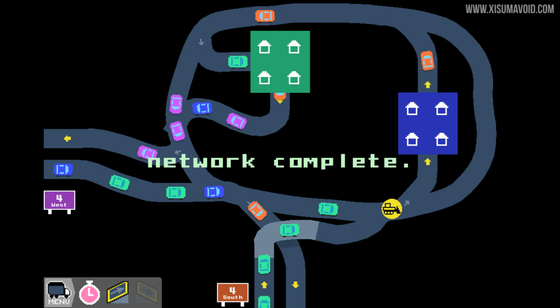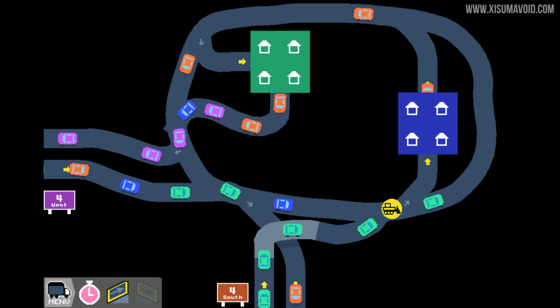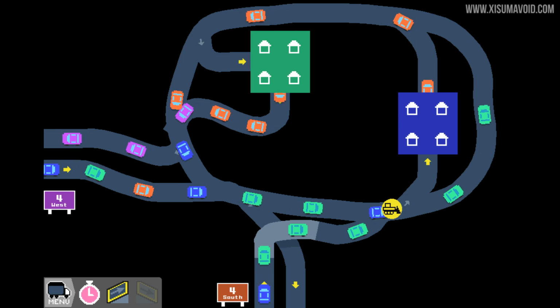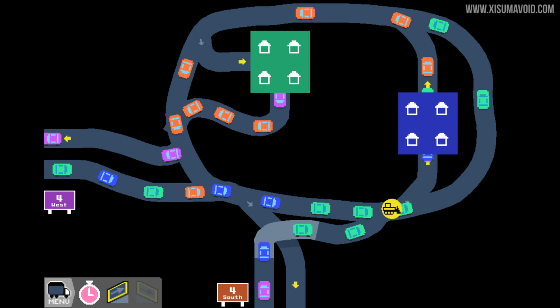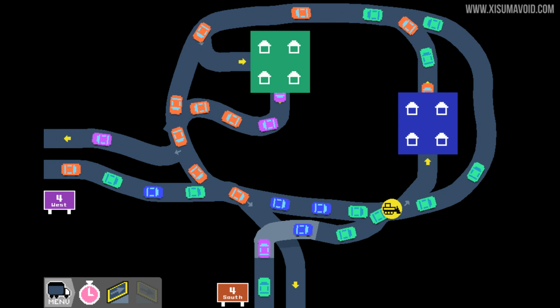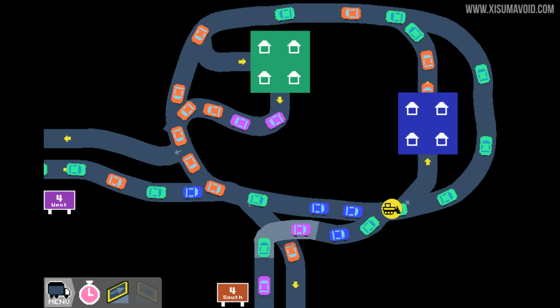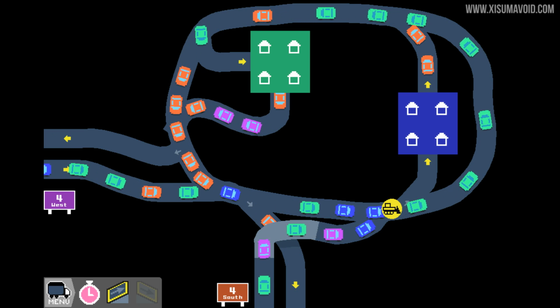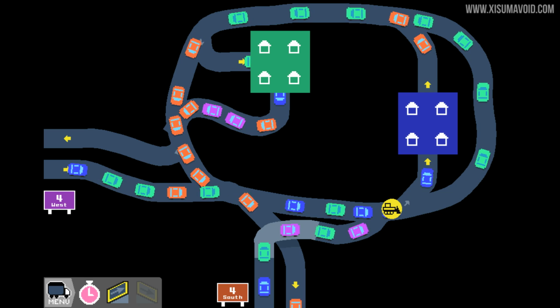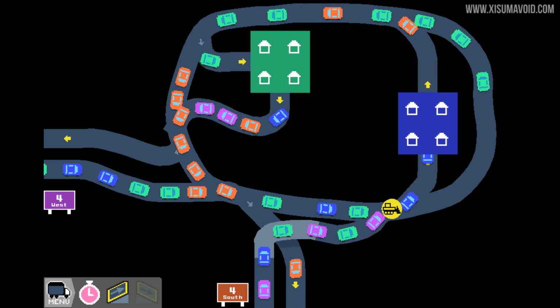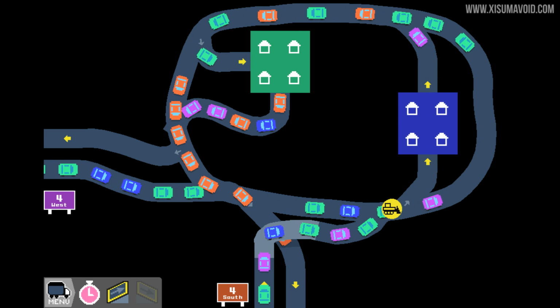And let's see what the cars do. So they are actually going through there. I believe, no, one's going around the side. So maybe you do need this extra road around here. Yeah, because some are going down that way and some aren't. Interesting stuff. This might have not been the best place to exit as well. I mean, it means they can go that way quickly. So maybe having multiple exits could have been faster.